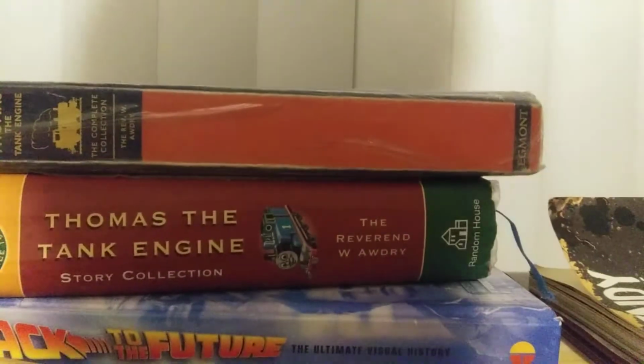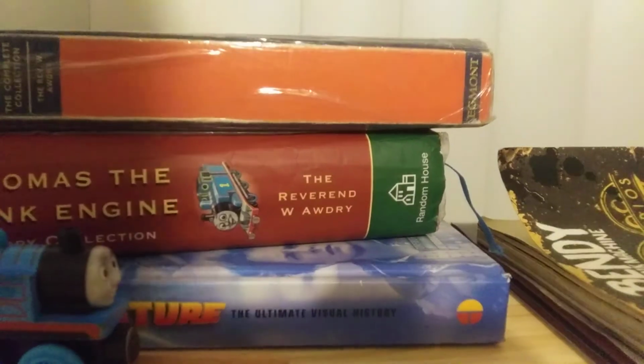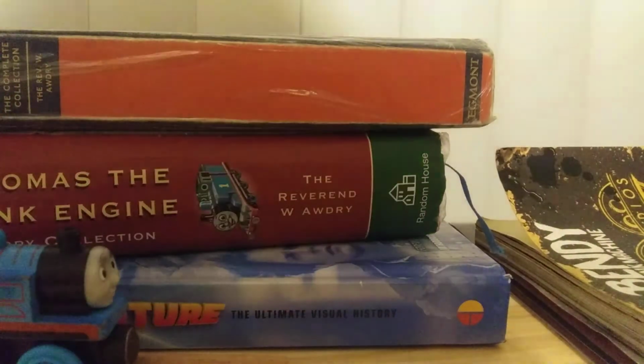So, yeah, I'm thinking maybe I might not be able to make a homemade Thomas project yet. Maybe I make it in the future, actually. So, yeah, I'm thinking about it. I might not be able to make this homemade Thomas, so I might just go back to doing reviews. If I get supplies to cut wood, then, yeah, probably I will make a homemade Thomas project.